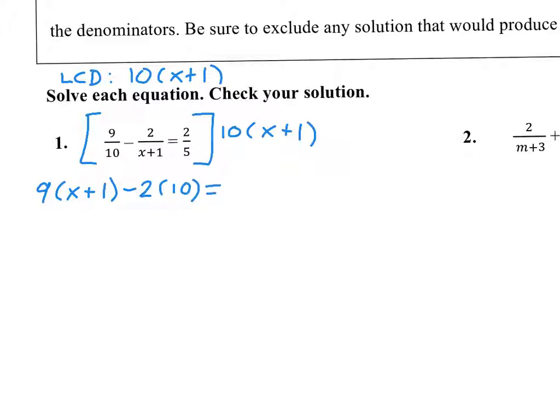And on the other side of the equal sign, 10 divided by 5 makes 2. We also have the 2 that was already in the numerator. And we just multiply those by x plus 1. Distribute and simplify. We're going to distribute a 4 to the parentheses on the right.